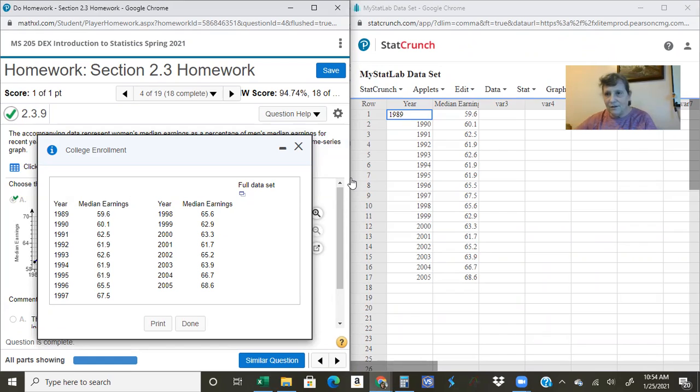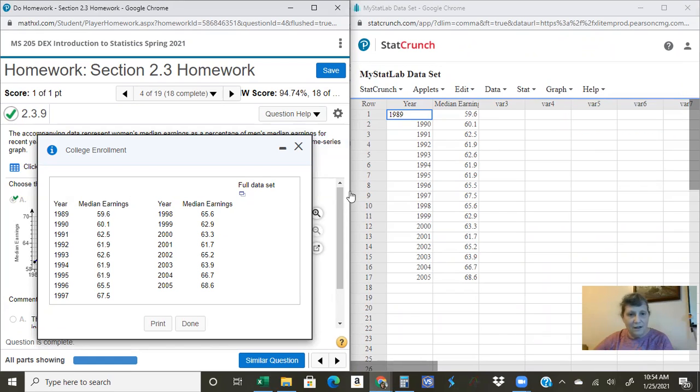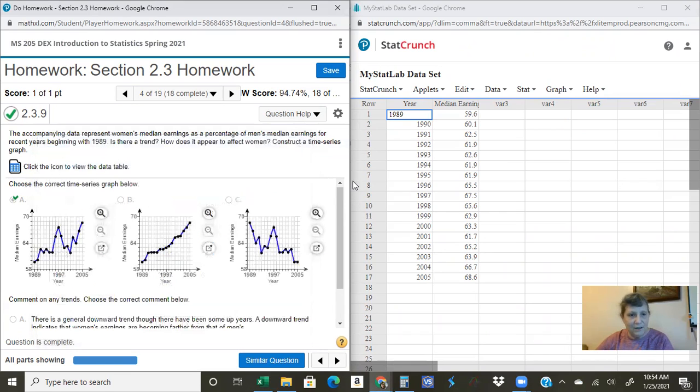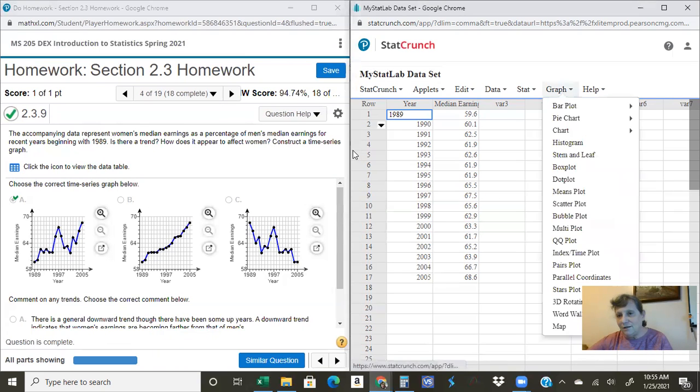Now these are all sorted. So I don't need this anymore. I've got it duplicated over here. What I need to do is find out which of these graphs match this data. And I could sit there and go through it, or I could cheat just a little bit.